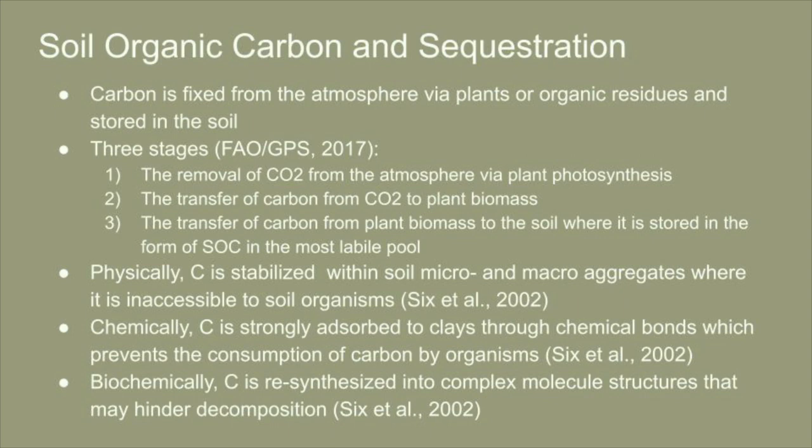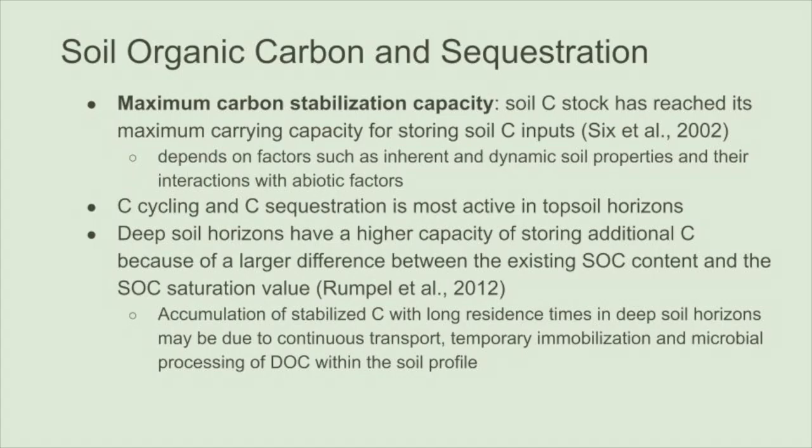Newly added carbon can be stabilized in the soil by a number of mechanisms. Physically, carbon may be stabilized by its isolation inside soil micro and macro aggregates, where it is inaccessible to soil organisms. Chemically, carbon may be strongly adsorbed to clays through chemical bonds, which prevents the consumption of carbon by organisms. Biochemically, carbon may be resynthesized into complex molecular structures that may hinder decomposition. The three mechanisms depend on a number of biotic, abiotic, and management factors that shape their soil carbon stabilization efficacy.